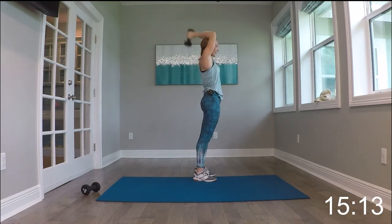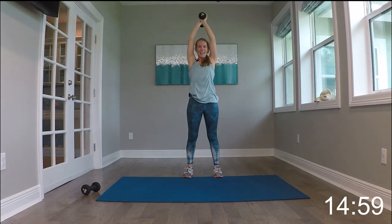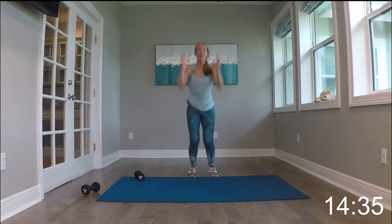Down, two, three, pump it up, two singles. Down, two, three, pump it up, two singles. Two singles. Down, two, three, pump it up, two singles. 10 more seconds of this, then we've got our last set of burpees. Down, two, three. All right, set that weight down. Last set of burpees, 20 seconds. Then you get a 45 second break.